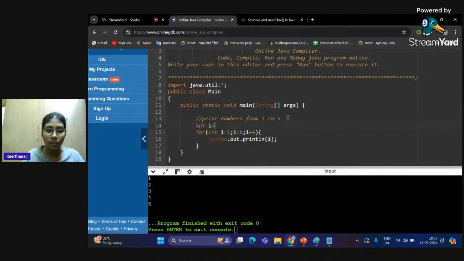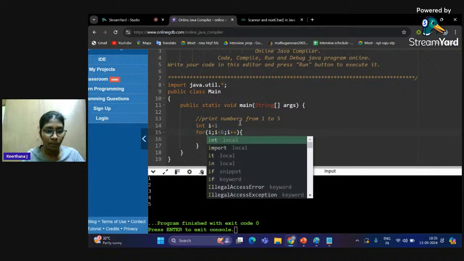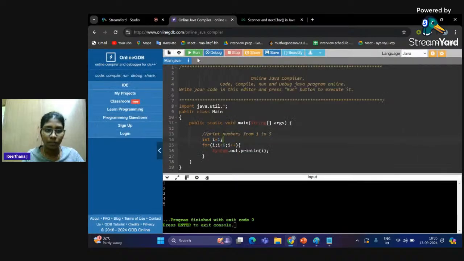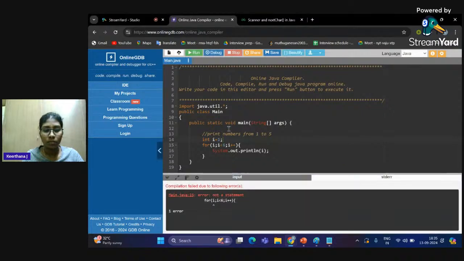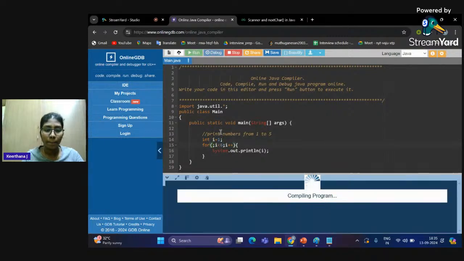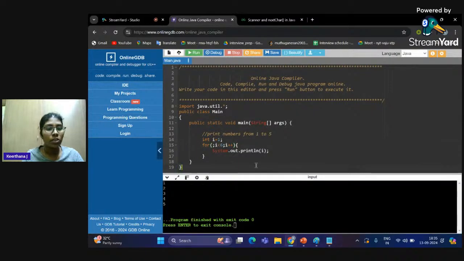Int i is equal to 1. So I'm just giving i here. No, it's saying i is not a statement. Wait. Okay, so you can initialize before starting a for loop.